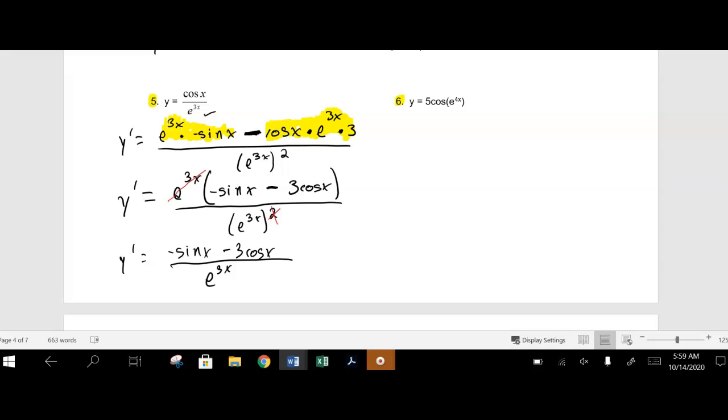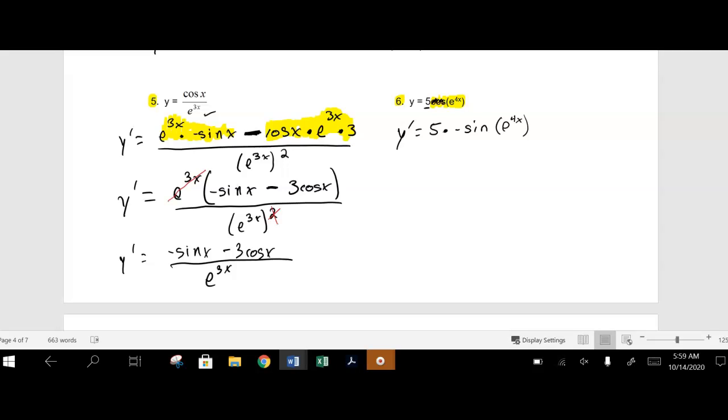Number 6, our next big rule is the chain rule. What we've talked about, even though this is a product between the 5 and the cosine, as long as the first part of the product is a constant, we can just drop that down and really just deal with the derivative of the second part. And the second part now being this cosine of e to the 4x. Chain rule still applies, so you're still going to do the outermost term first. That's our cosine function. So the derivative of cosine would be a negative sine, and then we know the inside should stay the same.